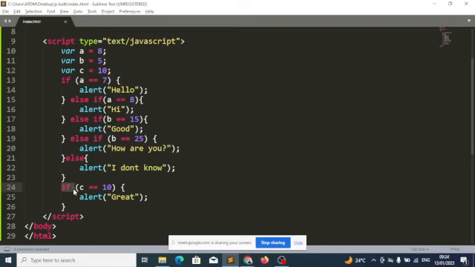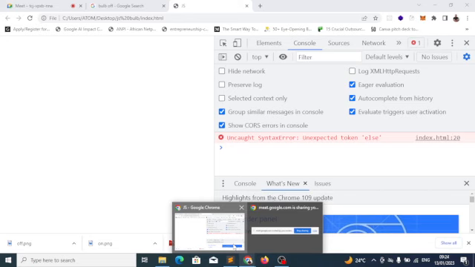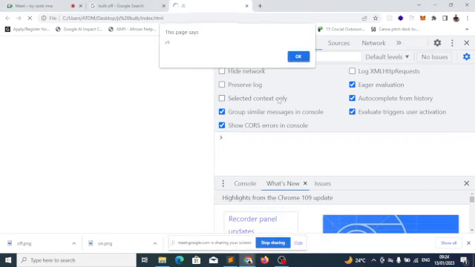So in this block it will only run one, and in this second block it will also run one. So let's run it. I, great.